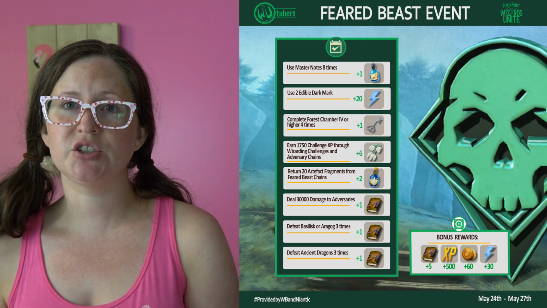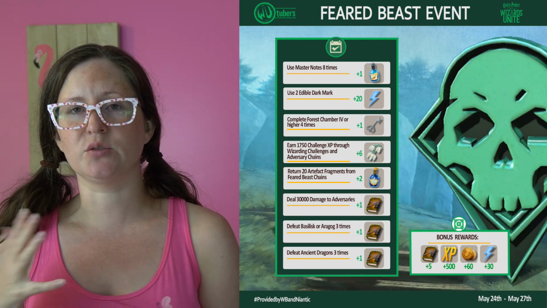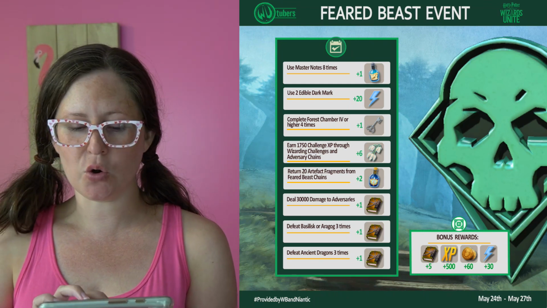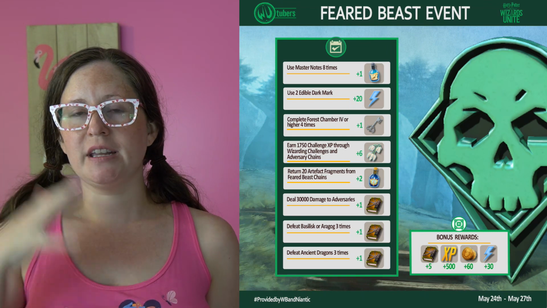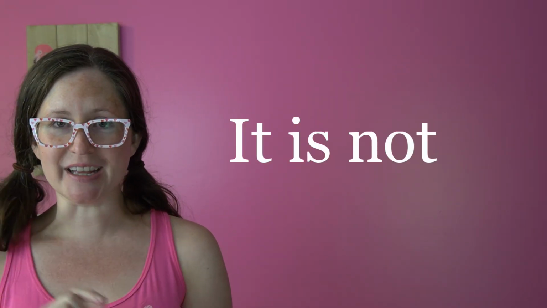Deal 30,000 damage to adversaries, defeat Basilisk or Aragog 3 times, and defeat Ancient Dragons 3 times. So doing all of that, your overall rewards will be 5 defense against the dark arts books, 500 wizarding XP, 60 gold, and 30 spell energy. And of course you have the individual rewards. So this does mean that you only need to encounter 6 adversaries to do those 2 sets of tasks, and I will do math to see if 6 adversaries is sufficient to deal 30,000 damage, but I think it probably is. I'll come back in a second with that.